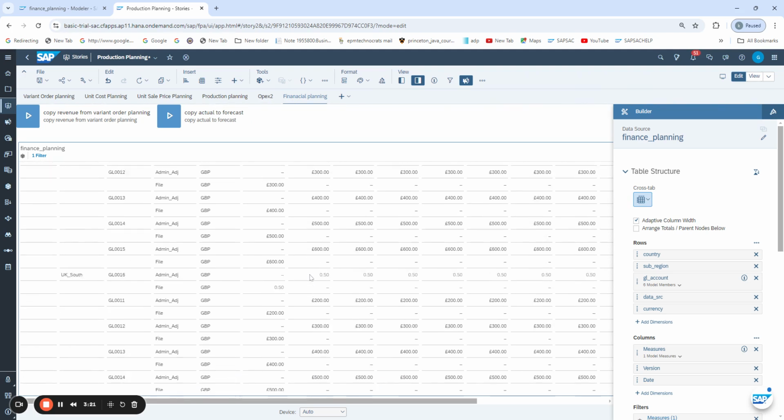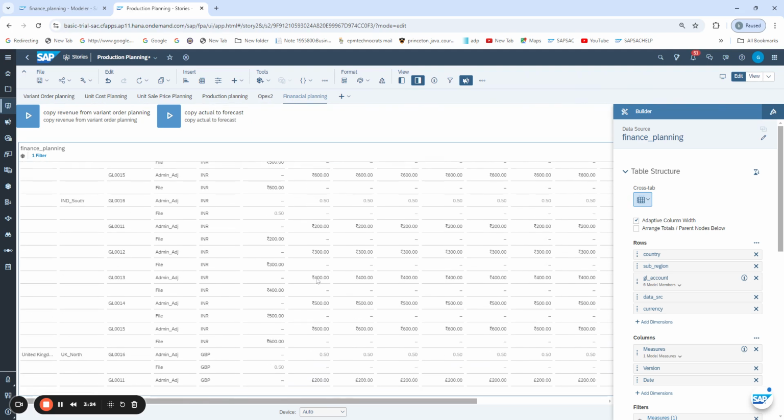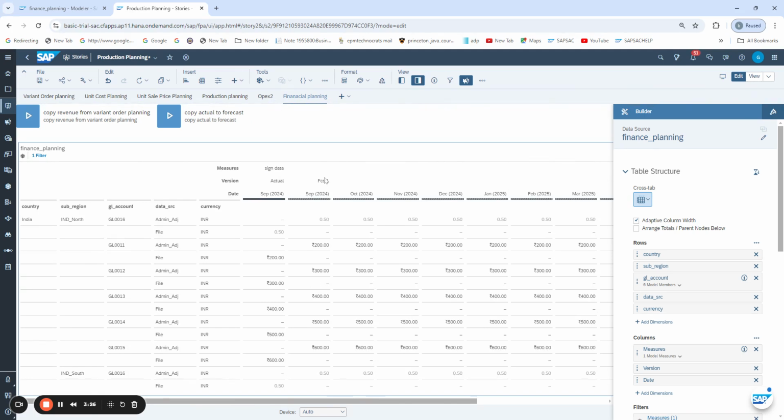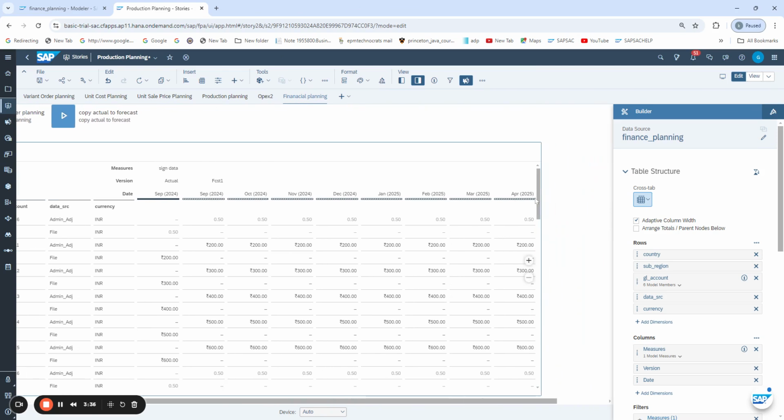When you look at this data, these forecast version values start from September 2024, in the sense 2024-09 onwards, ending by 2024-04. These are the forecast values.